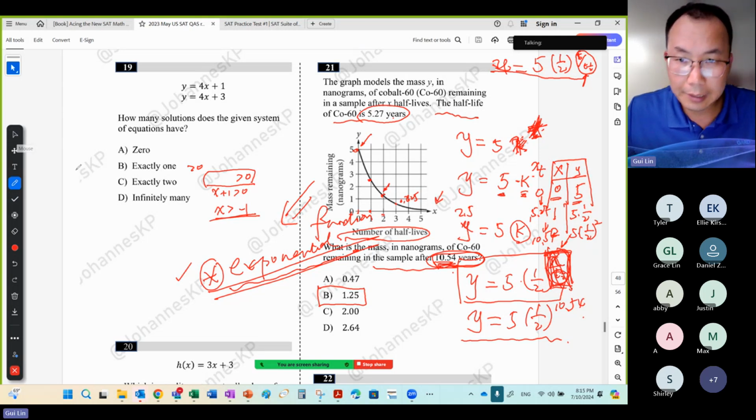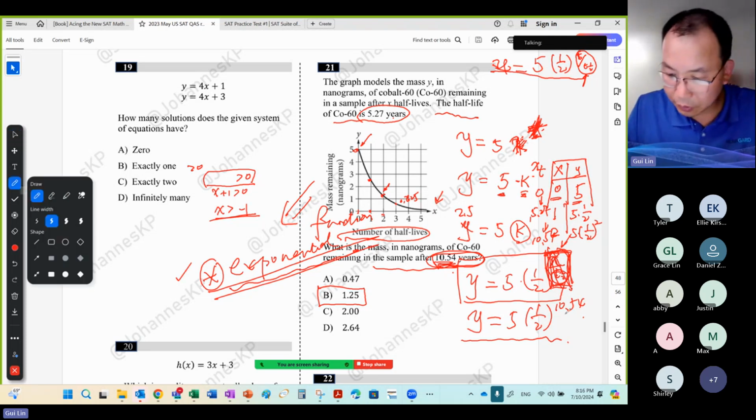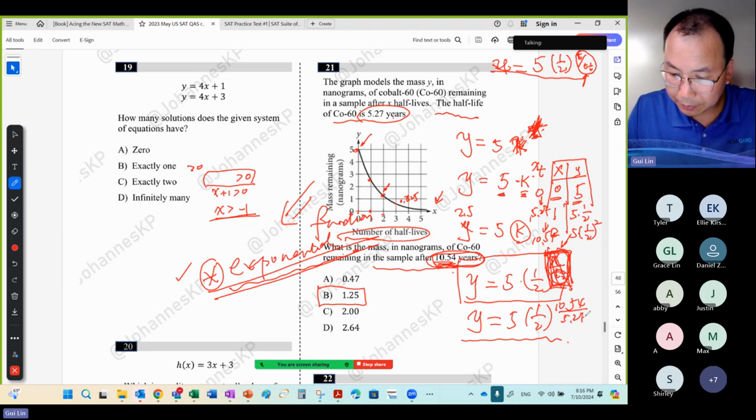Just be careful here. I made a mistake earlier: I didn't check the X. What's the X unit in this part? Actually, X here is not represented by years, but by the number of half-lives. The question here is given in years. So sometimes they describe a year here and the same thing there, and that's a little different. Whenever you transform, you need to know the units in X and Y and find the exponent function. So let me correct this part: it should be 5.27, so here it goes to 2, which comes from here. So y equals 1.25.